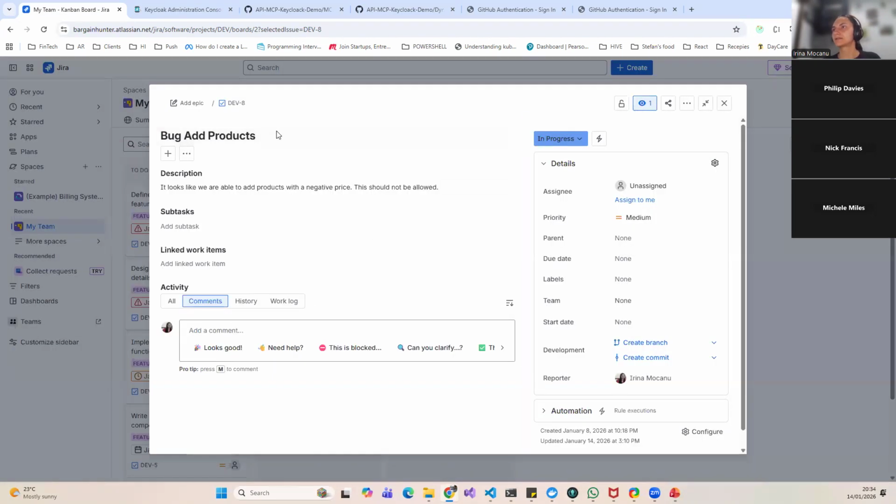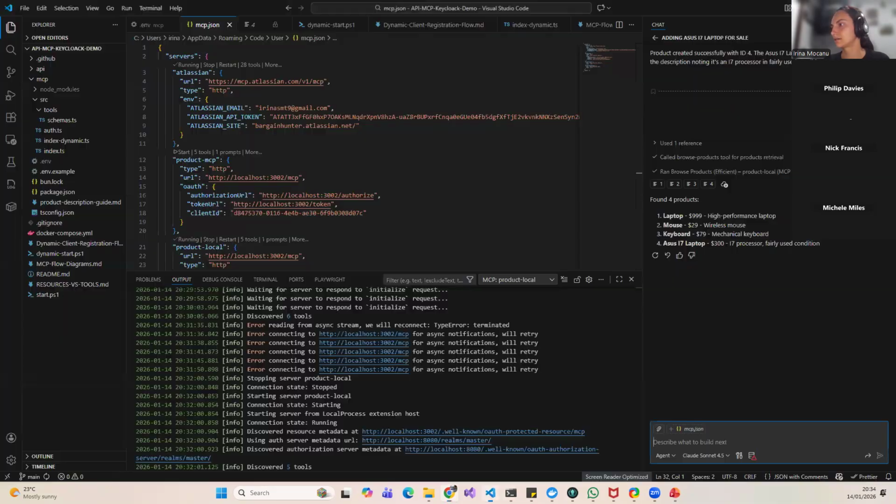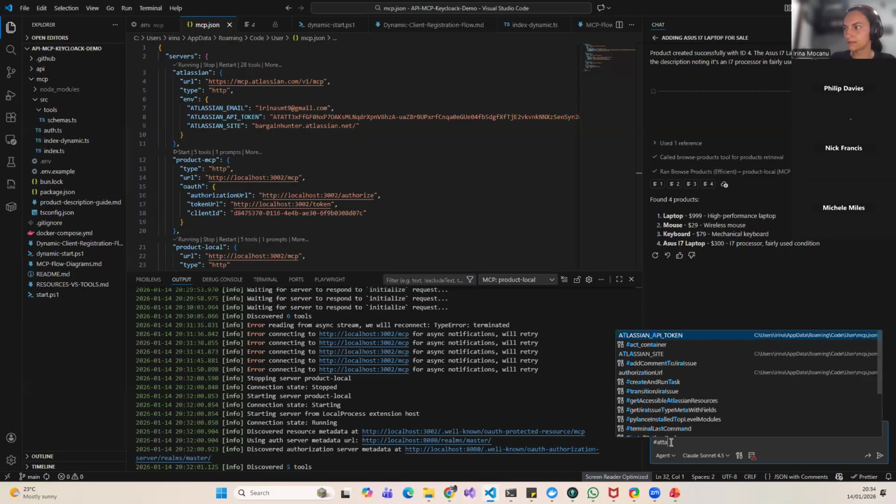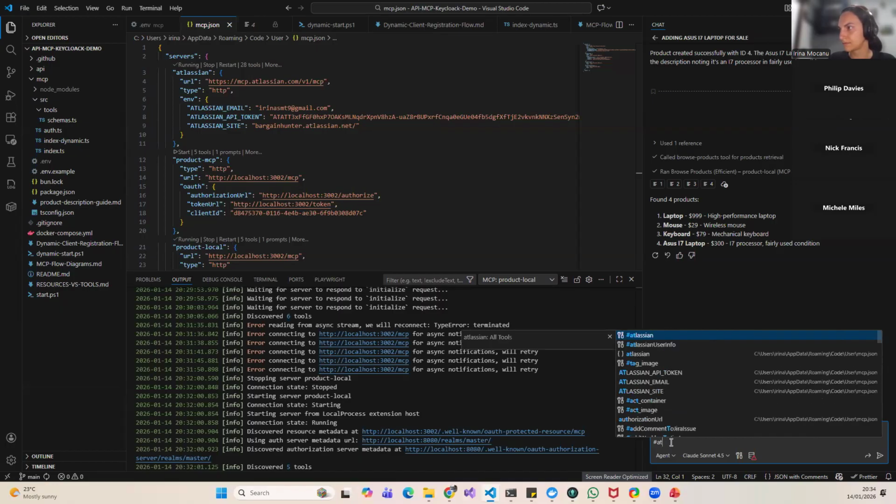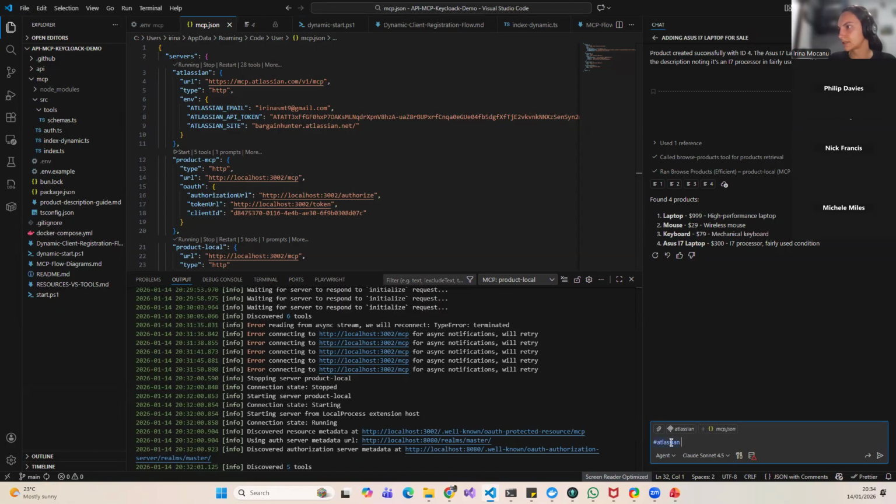Okay, right. So let's just copy this title and go back to our AI and say like this: use Atlassian. Find this bug. Just put it in quotes.